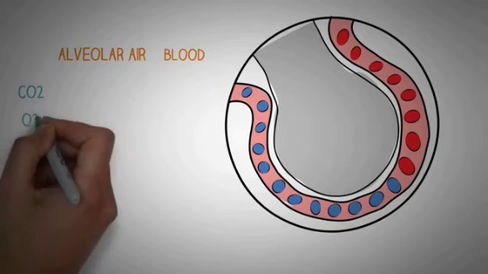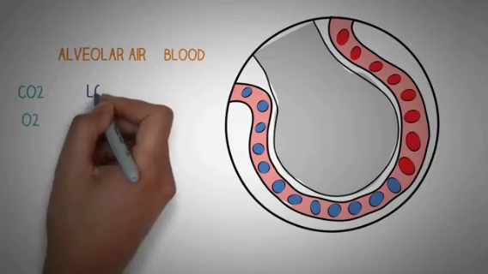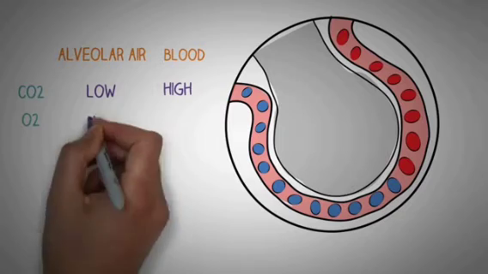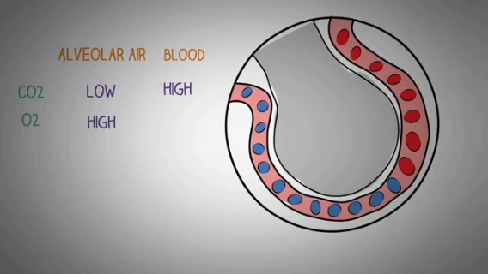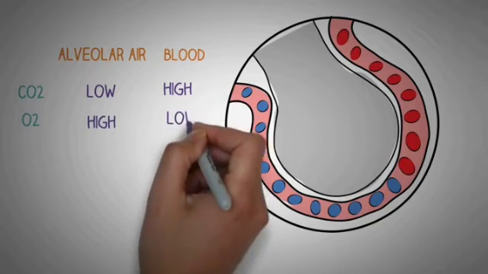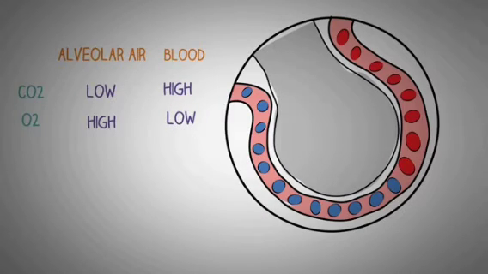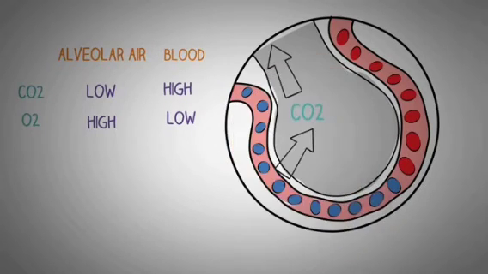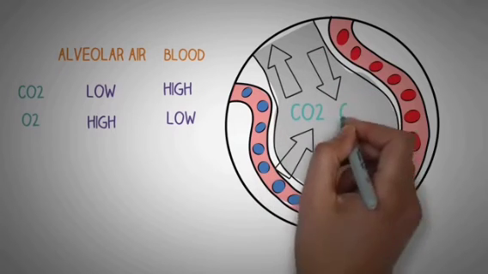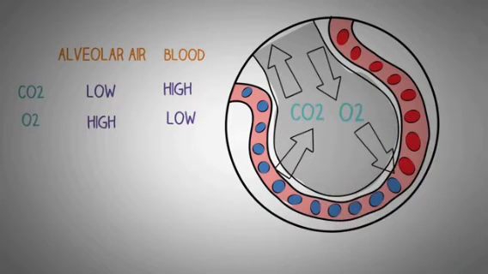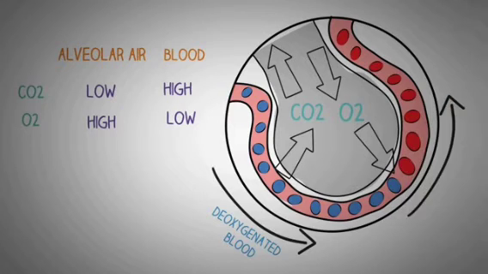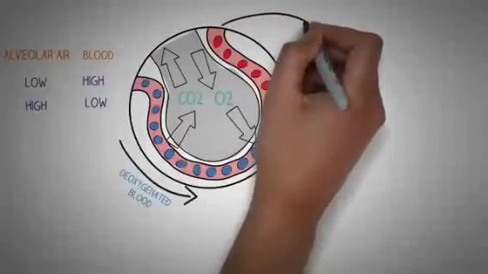In case of the alveolar air and the blood, if you make a comparison of carbon dioxide and oxygen, in the alveolar air carbon dioxide is low while in the blood it is very high. High concentration of oxygen is present in alveolar air in comparison to the blood, because in general the atmospheric carbon dioxide is only 0.003%, while in the atmosphere approximately 21% of oxygen is present, while in case of carbon dioxide it is only 0.003%.